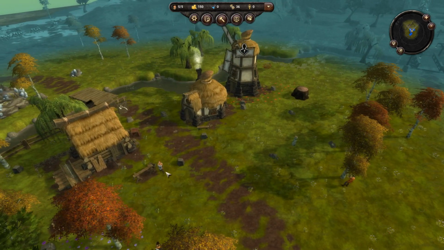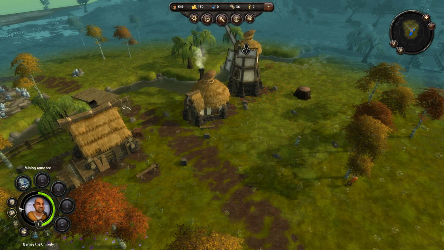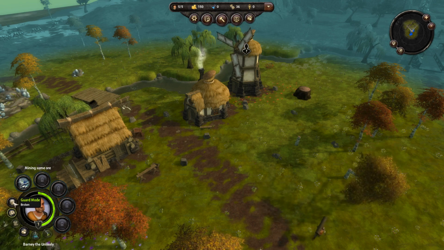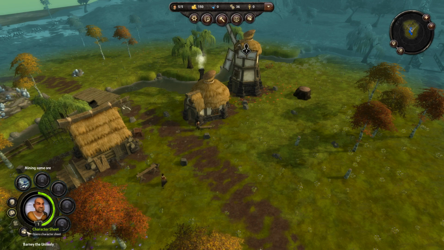Alright, so let's check out the people a little bit here. Like I said, there wasn't much here that you can really do with them, but guard mode is broken, so I can't do anything there. I've got the AI on auto, and camera follow, I can't do that.